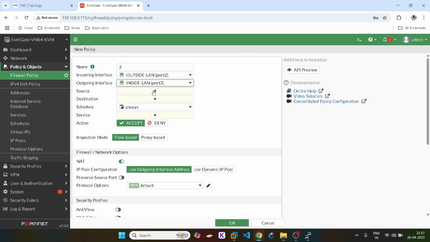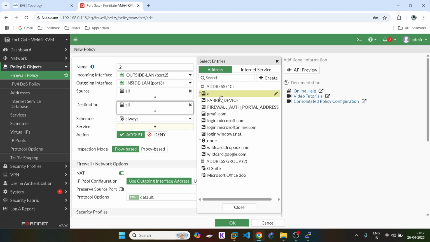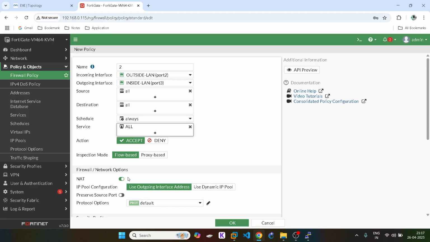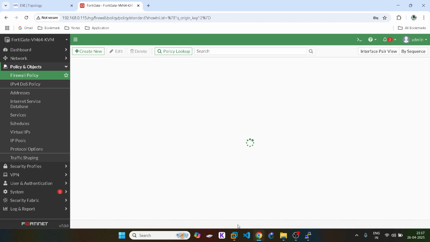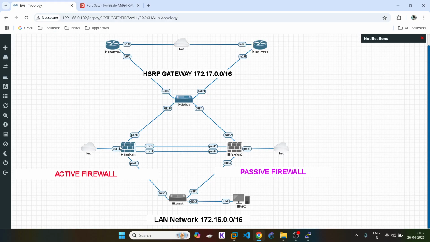Outside LAN, inside LAN. I don't want NAT to happen over here. So NAT is done only from this interface to this interface.